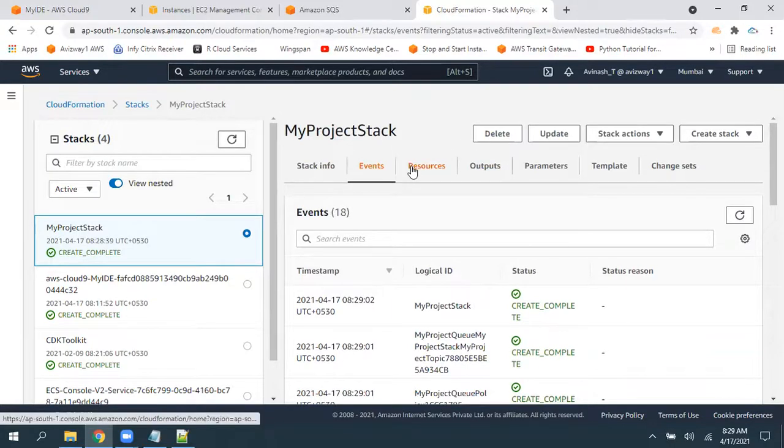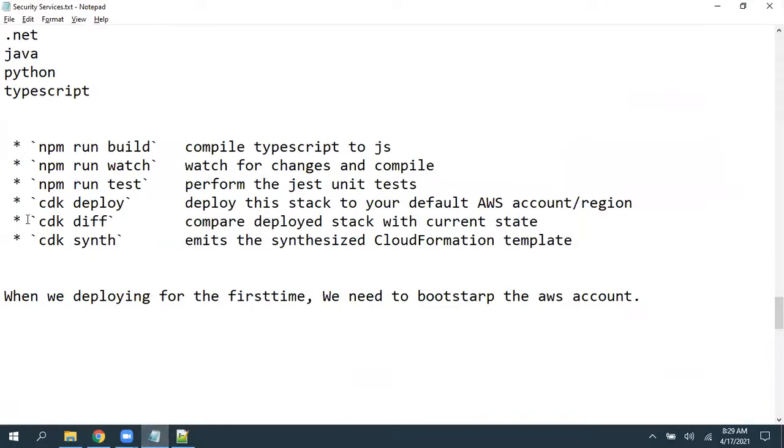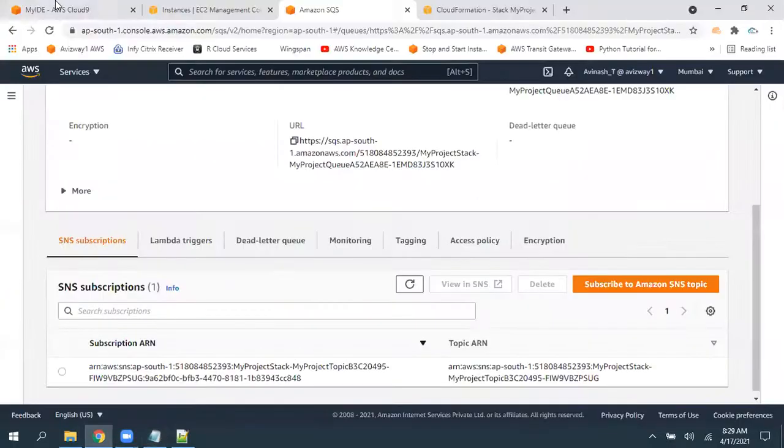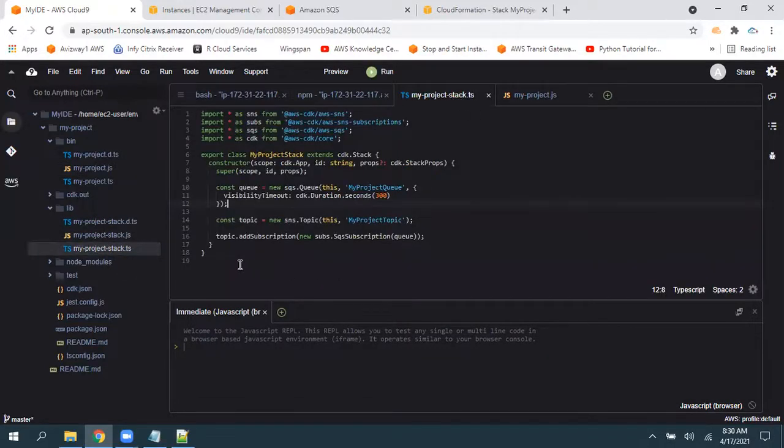Now you are good to perform some more things. If you want to use the diff command, to see what changes we are performing, you can go to this code and perform some modifications. For example, I'm navigating to this page and I'm going to delete this.